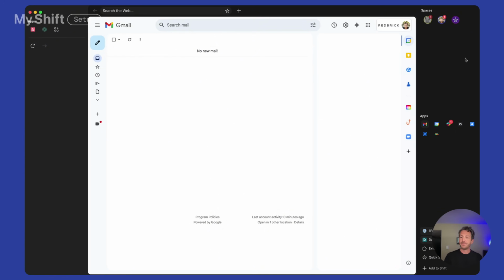Uh-huh. Yeah. What would you consider the most underrated feature of Shift? Oh, that's a good question. Something that jumps to mind is the ability to add many instances of the same app in a single space and have them being logged into multiple different accounts. I know a lot of users enjoy that. So Matt, for a lot of people who may watch this video, they're using Shift for the first time. What would be your tip to them to get the most out of Shift?